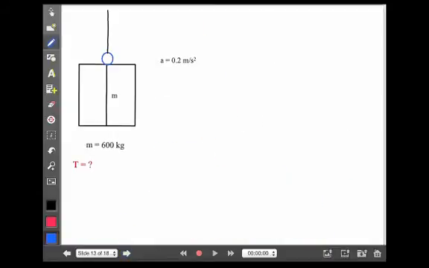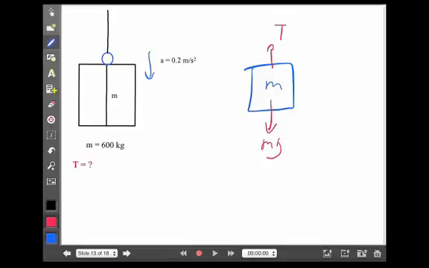But what if I change this? Well, it looks like the same problem, but let's say the elevator is accelerating downward. Well, turns out, first of all, that doesn't change my free body diagram. I still have weight pulling down. I still better have tension pulling up. I don't want my cable to push, because that would mean it wouldn't exist, and my elevator would now be in free fall. That would be a very bad thing. Now, since the elevator is moving downward, there's a little trick I can do in physics. I'm going to say the down is the positive direction, and I can do that. It makes my life a lot easier when it comes to doing physics. Whichever way I'm moving, I'm just going to call that positive. Convenient, isn't it?